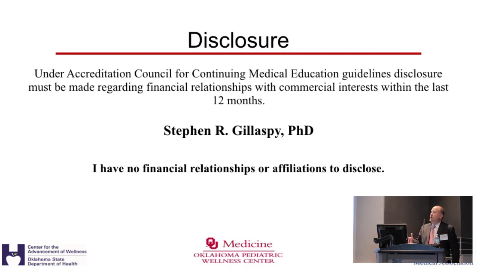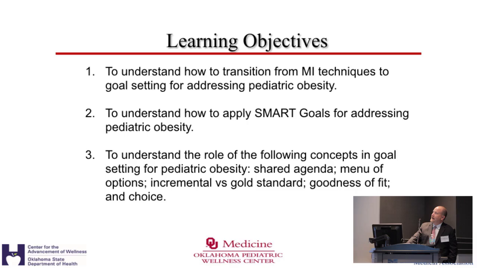Let me just get going. So again, for our learning objectives, to understand how to transition from MI techniques to goal setting for addressing pediatric obesity, a lot of foreshadowing today, as far as letting you know that I think MI is how you start the conversation, but you have to have the second piece. You've got to be able to set good goals and really good expectations. And the nice thing about our talks today is that they build. So we're going to talk some more about SMART goals, which I know Dr. Whedon briefly went over, and how to use SMART goals for pediatric obesity.